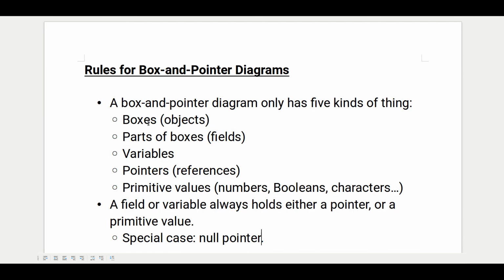What that would look like on a box and pointer diagram would be the circle object with its 2 fields, and the radius would of course be 10, but there would be no center of this circle, so there's nothing for this field to point at. So in that case, this is a null pointer, so it would say there's nothing here. This slash here represents a null pointer. So a null pointer is represented by a slash.